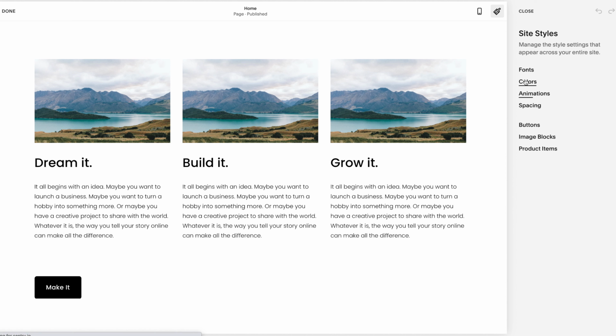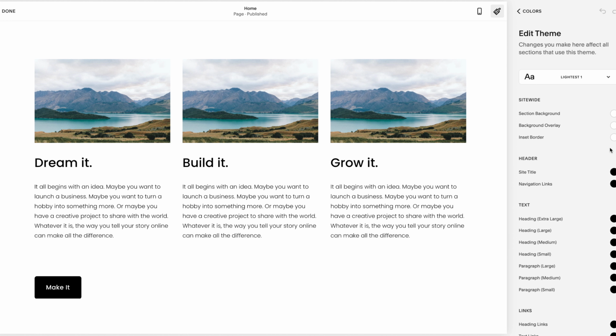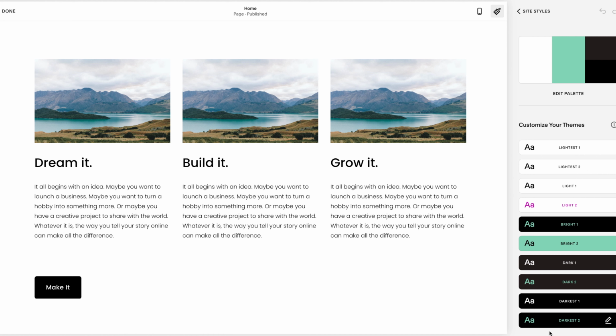Over here under colors, there are now a bajillion different variations of colors. So you can get really detailed with your color. I recommend keeping it super simple, but if you want to get super micro, changing heading colors and all the different types of banner colors, this is where you can live and just thrive creatively. So many more options. This was another change that they made a couple months ago.